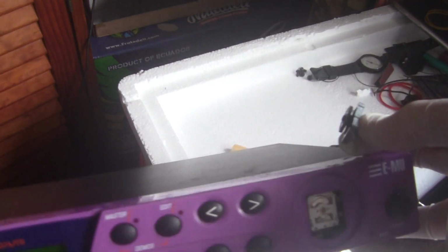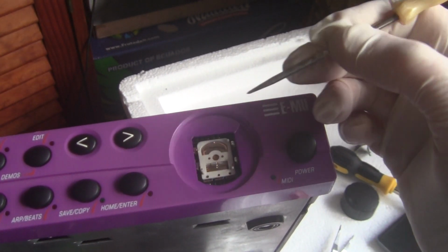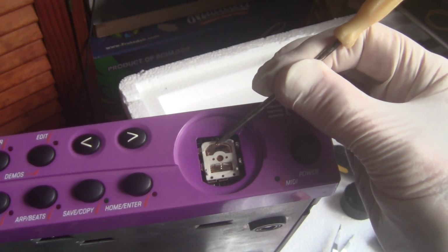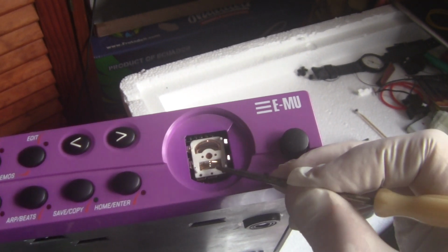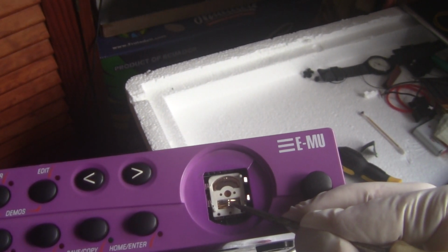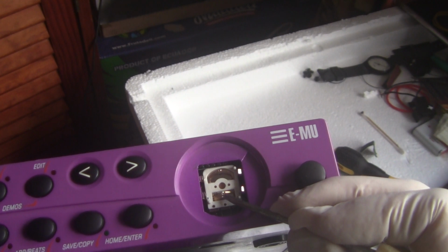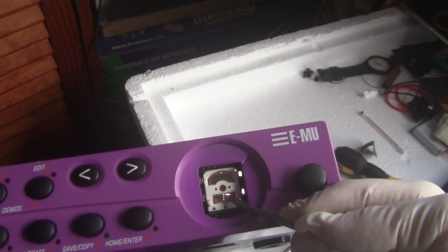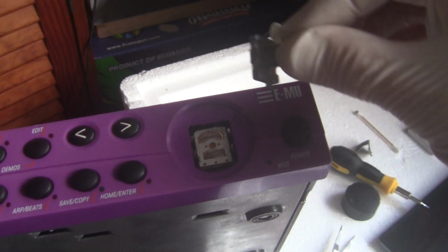It's also a good idea to stretch these springs out a little bit. I've already done this before, and these bottom springs, check that they're not touching one another, and there's a slight distance between them, and they're also even in their position. So then you try to maneuver this back into place. Can be a little bit fiddly.